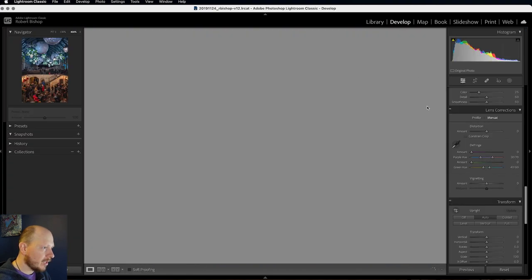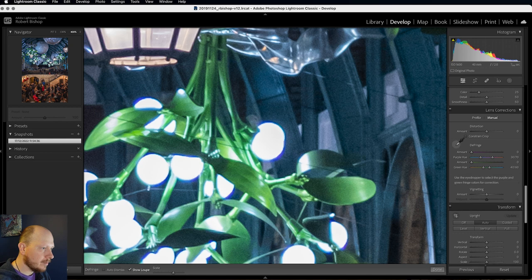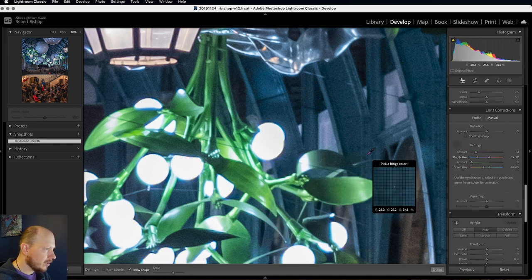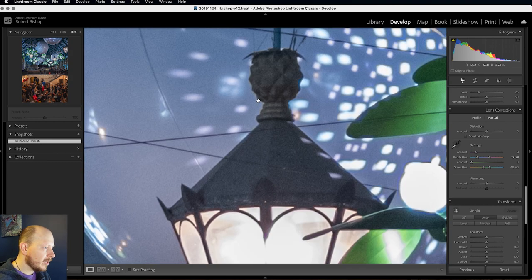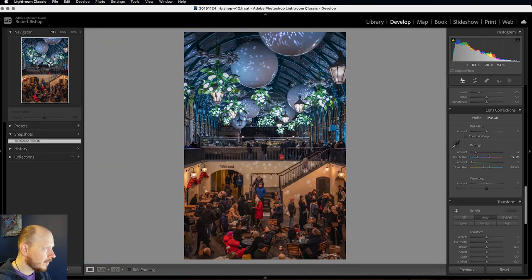So we can get rid of them again quite easily. In Lightroom, if we come down to the lens correction panel, we can choose the pipette next to defringe. Just click on that blue color that's causing the problem and that'll quickly get rid of it. And you're not really gonna see that from a distance anyway when you've got such a big high resolution image. But do bear that in mind again, that you are going to get some slight issues with fringing sometimes when you're wide open. Flaring, I haven't seen a problem with that.